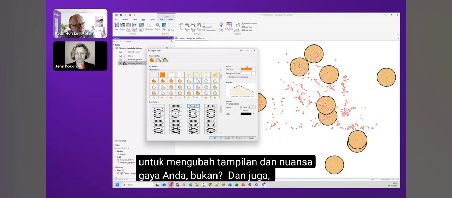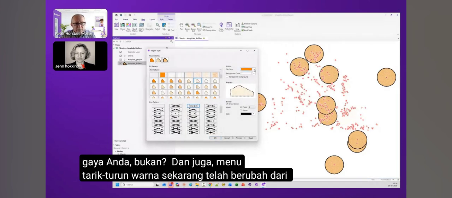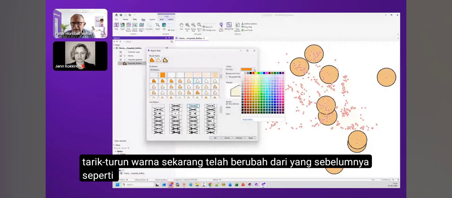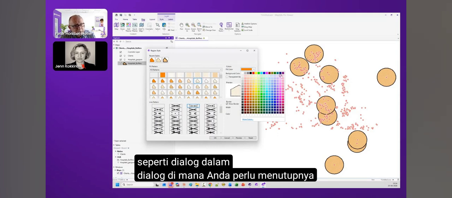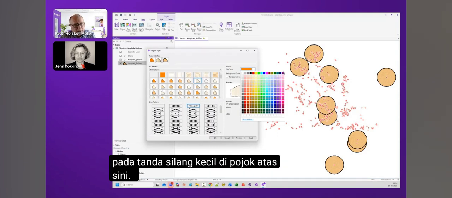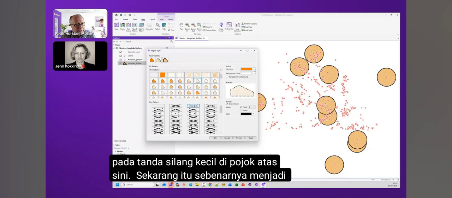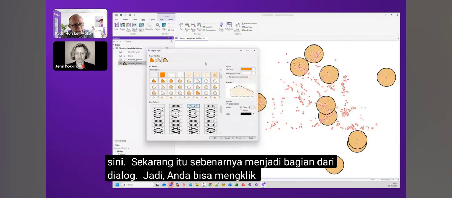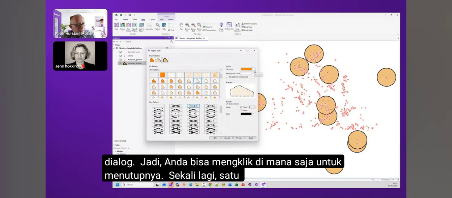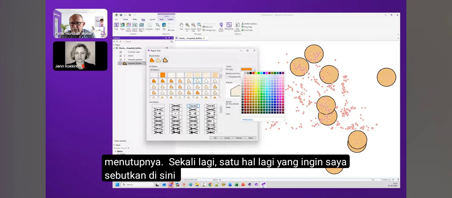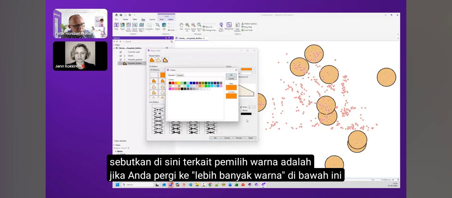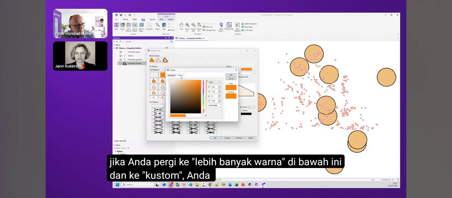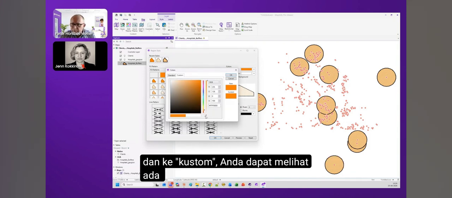Also the color drop down has now changed from being kind of like a dialogue in a dialogue, where you need to close it on the small cross up in the corner here. Now it's actually part of the dialogue, so you can click anywhere to close it again. One other thing I want to mention with the color picker is if you go to more colors down here, and onto the custom, you have a color dropper here.